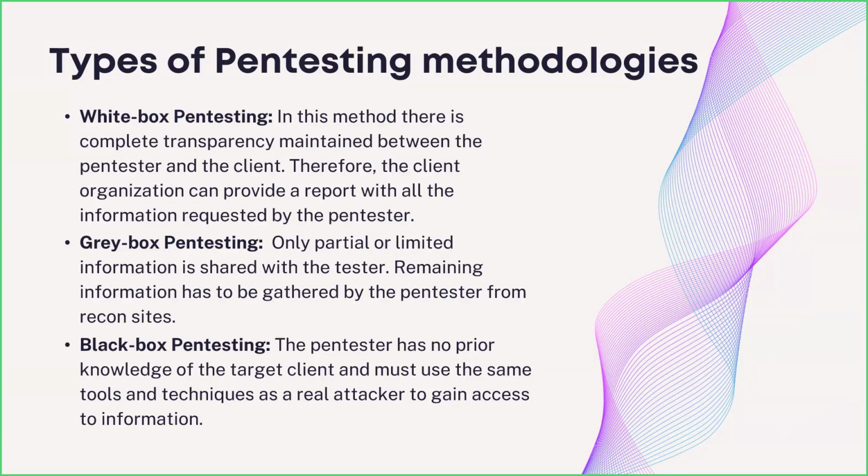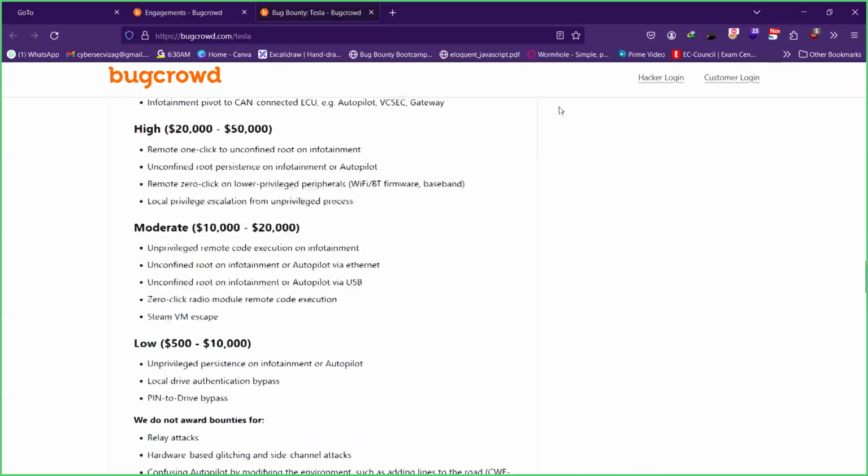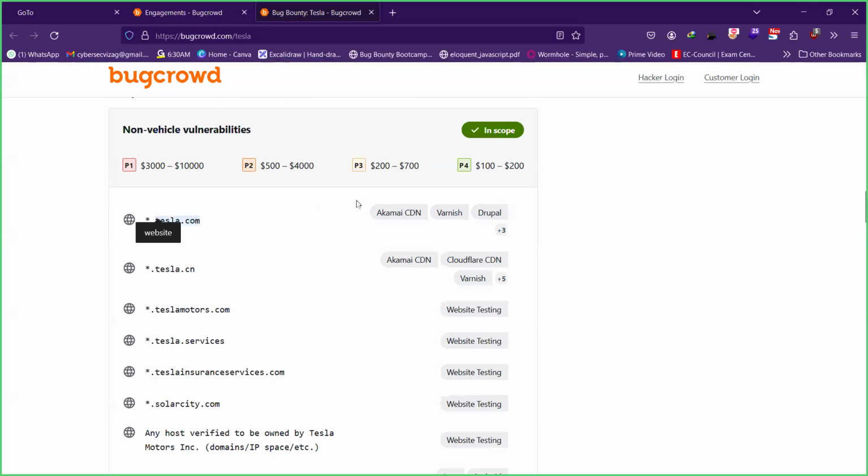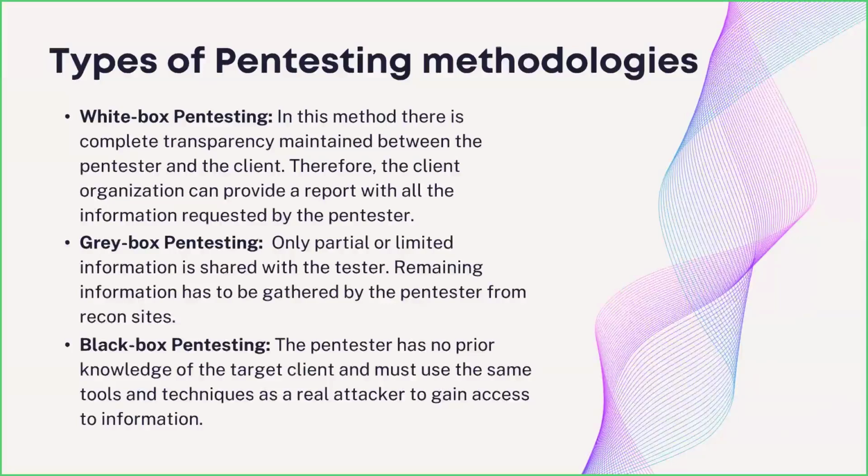When you perform bug bounty, the only information you get is the domains you're supposed to test. From those domains, you find the rest of the information like a hacker. That is black box testing, and we're going to learn the whole procedure with the methodology of black box testing itself. How do you get complete information from the target organization just by their domain name? To do that, we need reconnaissance websites.